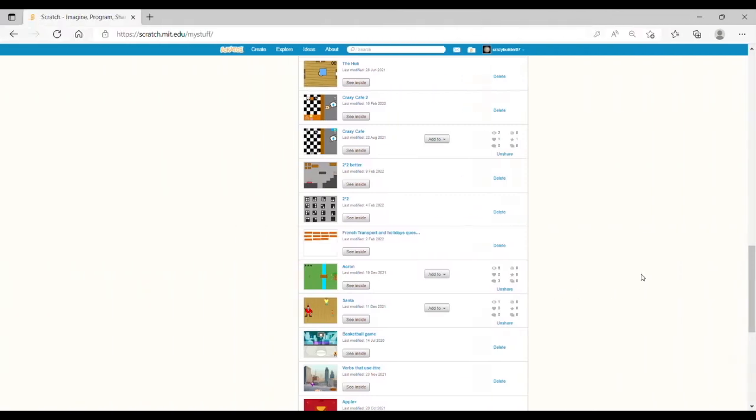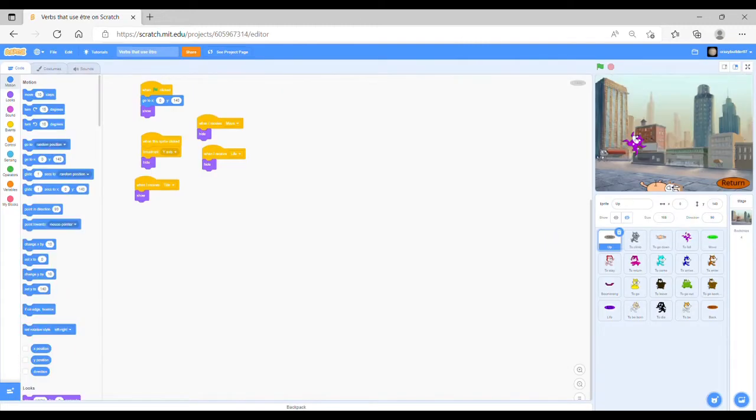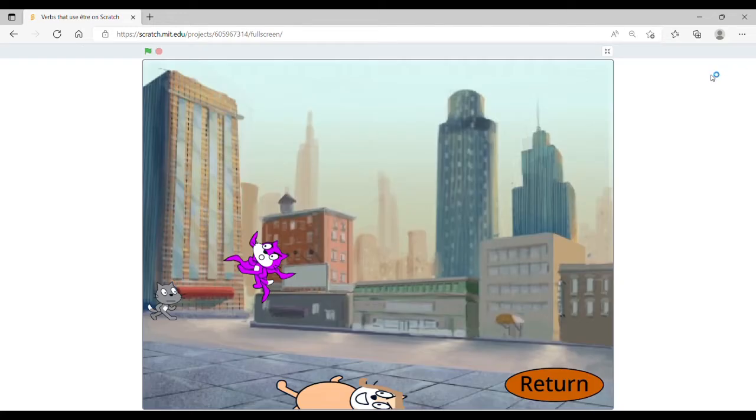The first video game we're going to look at today is Verbs That Use Être. This is a thing that I did to help me with revision because I had a test in French and there were certain verbs that basically use different rules. So for each of those verbs I made different characters out of the Scratch game.